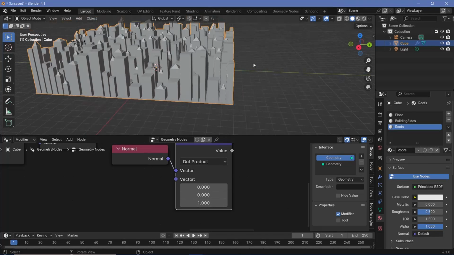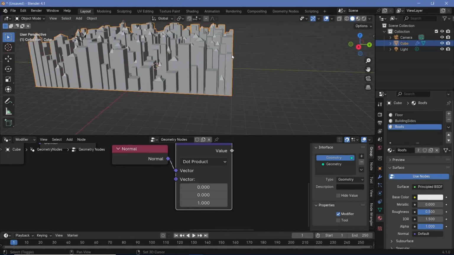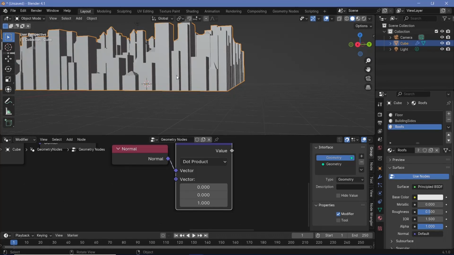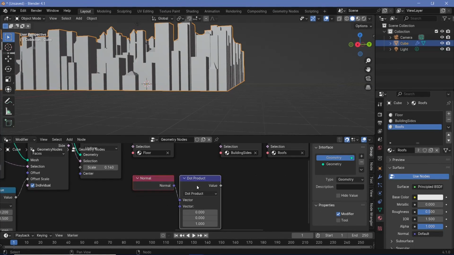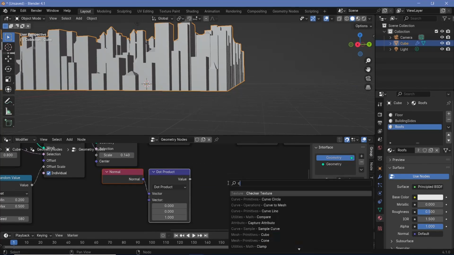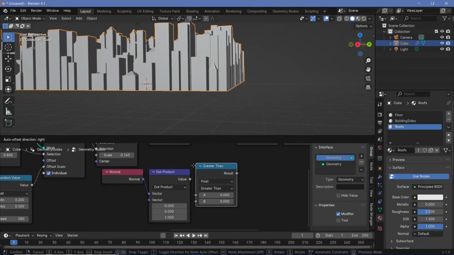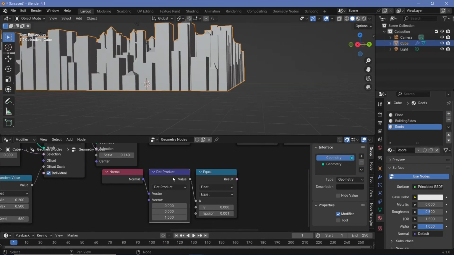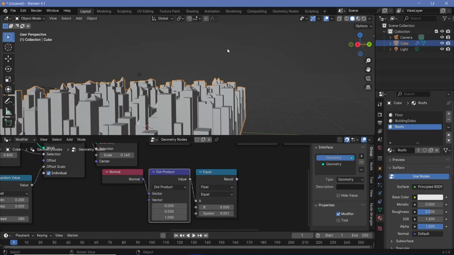Now the reason why we're checking whether it's on the z axis is so that we can state that if it is not on the z axis, then it'll get the sides material. So let's go ahead and compare if this is giving us a value of 1. For that, we press Shift A, search for a compare node, and we're simply going to check if it is equal to a value of 0. Now remember, the dot product will be a value of 1 if it is perfectly in the direction of the vector that we're comparing it with over here, which is the z direction.